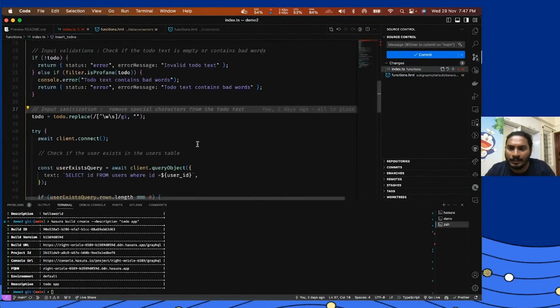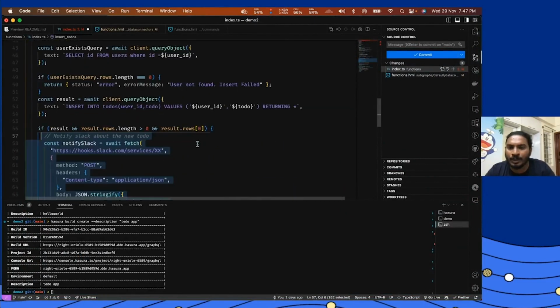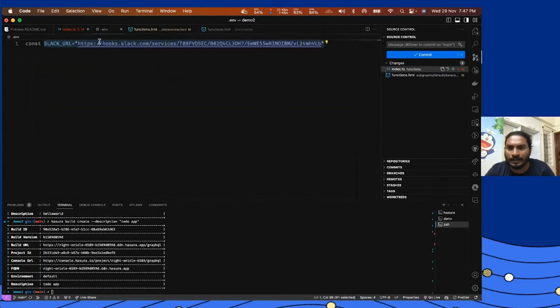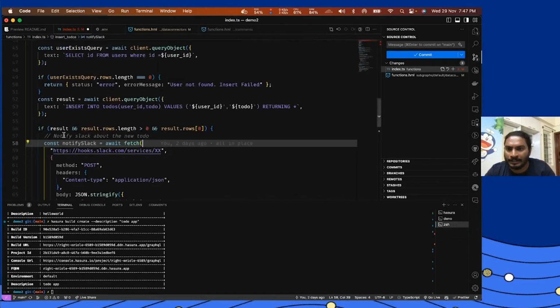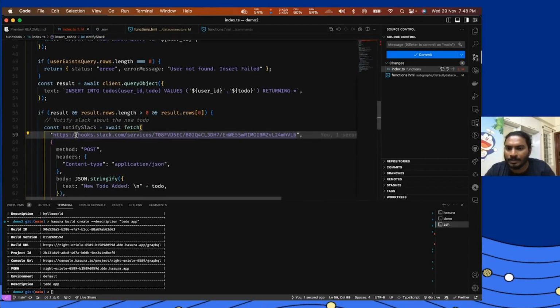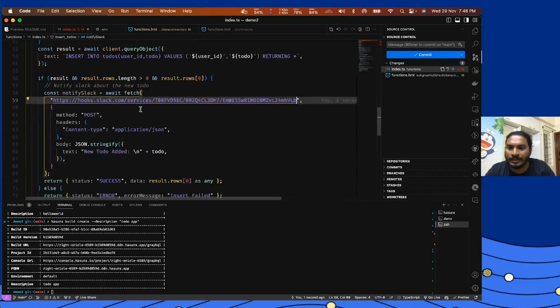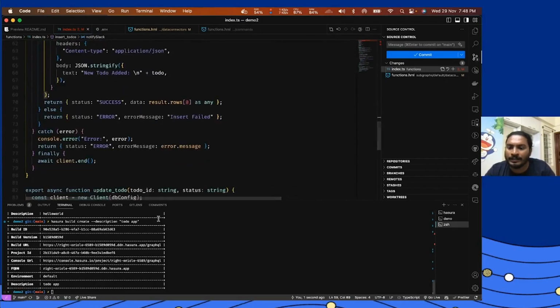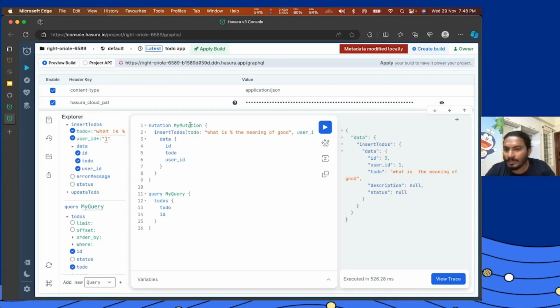And now let's see how we can introduce an API integration, and for that I'm using a Slack notification soon after the data is being inserted. Let's probably add this at the end of the execution, and then I have to create a new build because everything, the input, output types, and everything remains the same. Let's see.